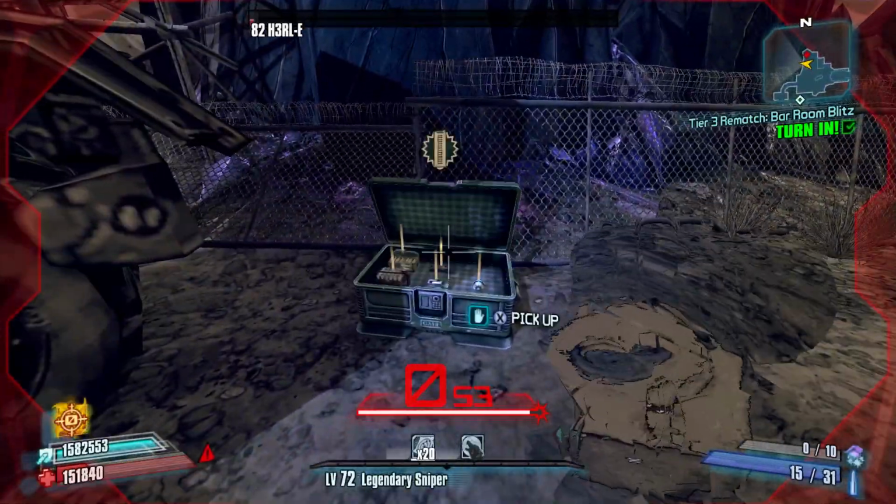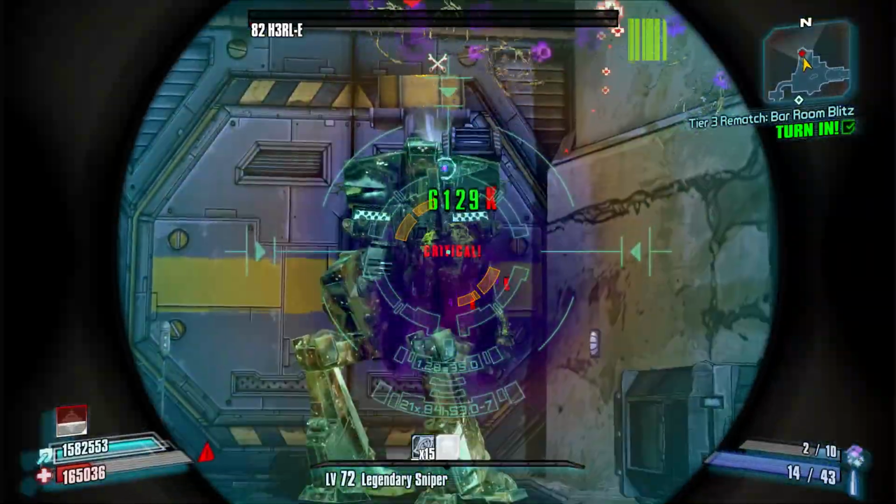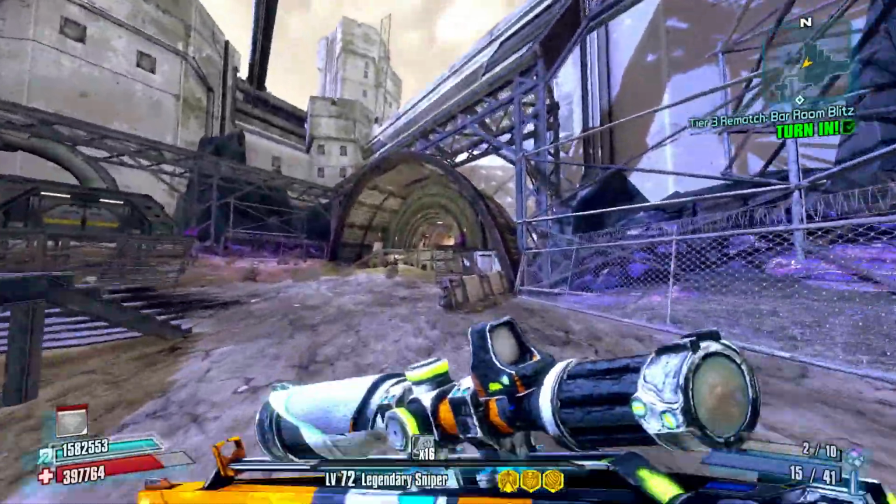Hopefully, these chests have just a few grenades in them because I need a little bit. Excellent. There we go. So we took him out, and there's going to be a couple more enemies to take out up here.